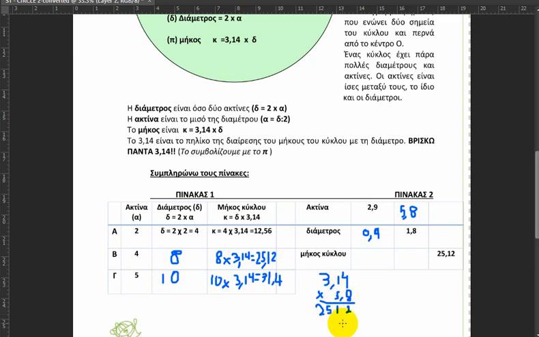And then 5 times this is going to give us 0, 7, 15. And add, and we get a 2, a 1, a 2, an 8, and a 1. And the decimal point here. So 18.21.